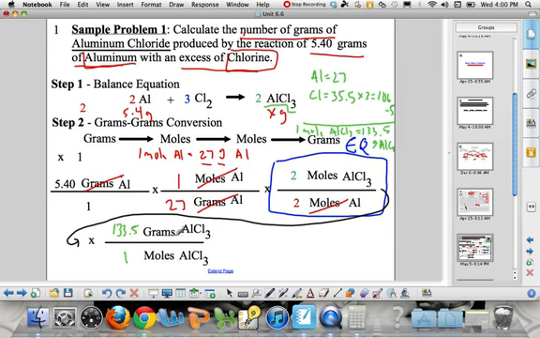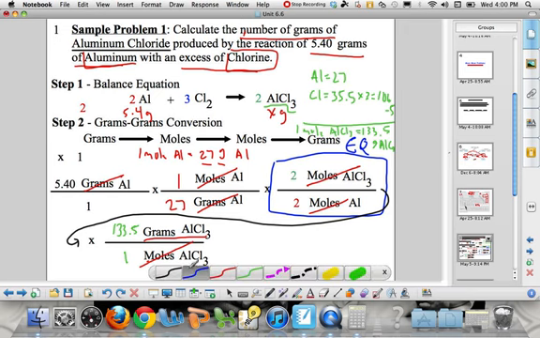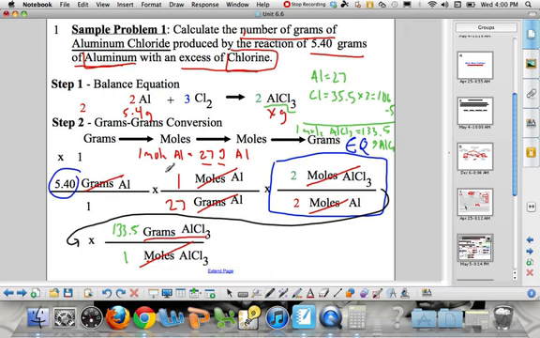And that's equal to 1 mole of aluminum chloride. I've got moles of aluminum chloride up on the top and the bottom, and now I'm left in the grams of aluminum chloride that I want. Now let's do the math real quick. Let's multiply everything on the top that we have, which is 5.4, 1, 2, and 133.5. I'm multiplying those 3 numbers together up on top.